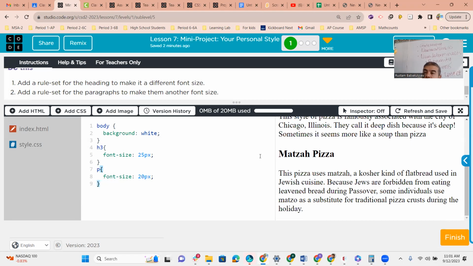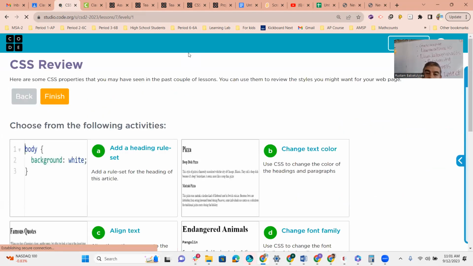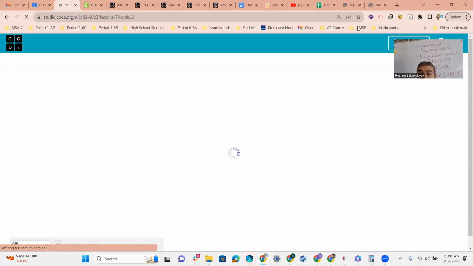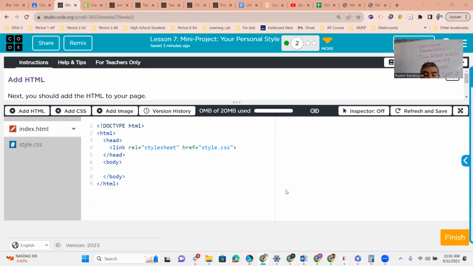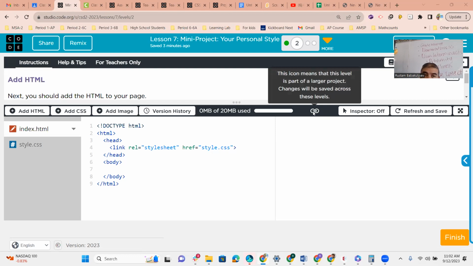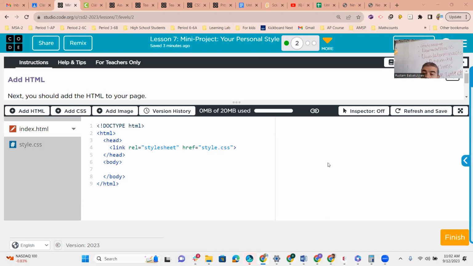There we go. Now, what is your task for today? What are you gonna do after you guys complete all these reviews? You're gonna proceed to the next page and design your own page. So, guys, here, I wanna get your attention to this little chain. You know what it is? This icon means that this level is part of your larger project. So changes will be saved across the whole level. Whenever we do projects, this is your main page. Let's say we proceed a couple of levels, they're gonna bring you back the same page. So whatever you do now, it's gonna be saved. A couple of levels later, you're gonna go back and you'll see it hasn't changed. So that's what it means.